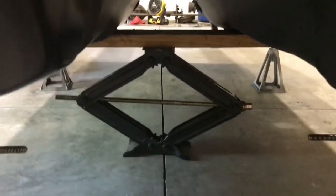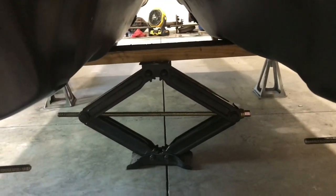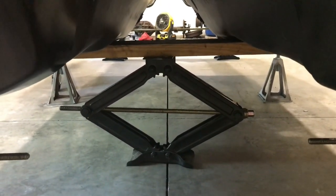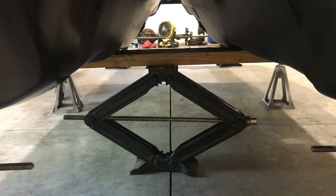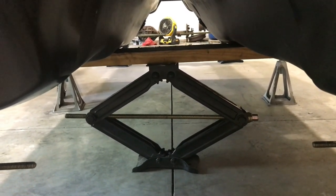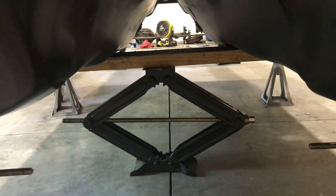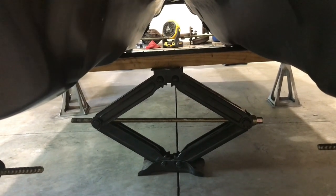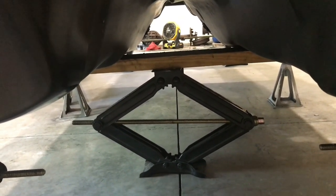Now underneath the car, I think I might have shown this, but I've got one of those scissor jacks, or I say scissor jack, it's kind of one of those RV levelers with a board on it, just to give a little bit of support in the middle so it doesn't sag down too much. That kind of fought me a little bit when I was using the hoist, but it does help, I think, just to keep it from contracting too far down, and then you end up with your sides not touching right, and it makes it hard to measure and know what you're doing.